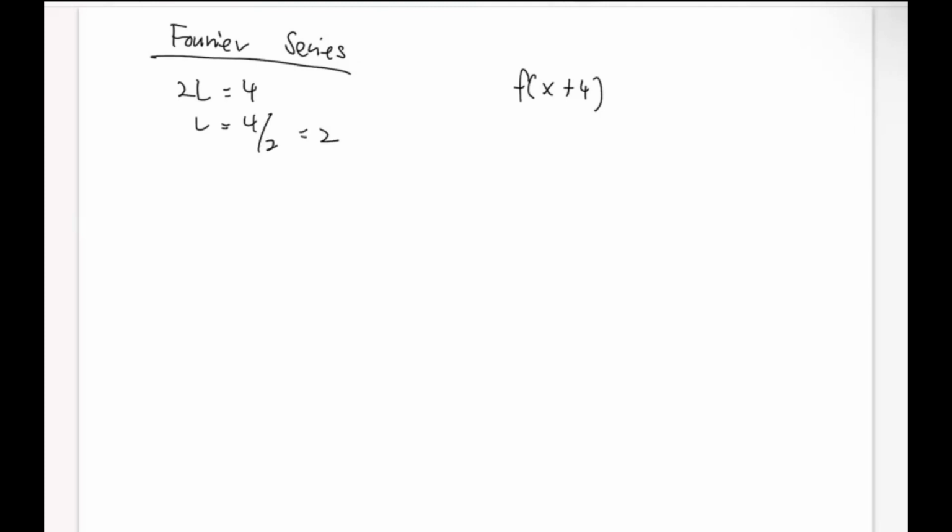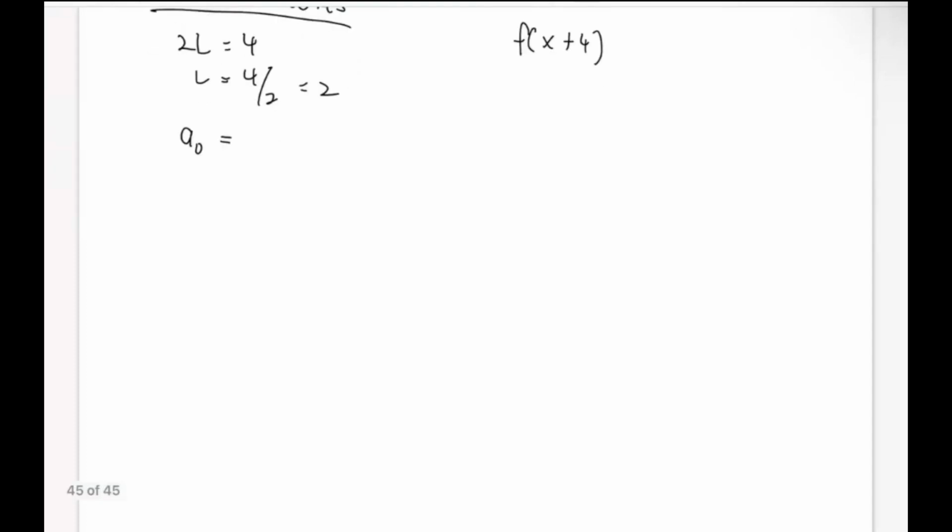So after determining the even, odd, and neither function, you determine the Fourier series. So for the Fourier series, first you need to find the L. Define the L. From what do you define the L? Given the period, x plus 4, for example. So define the L. 2L equal to 4. So L equal to 4 divided by 2.